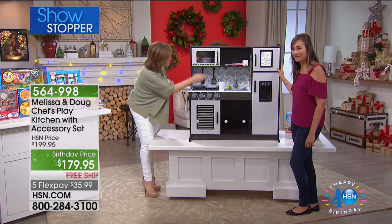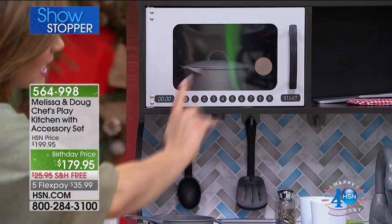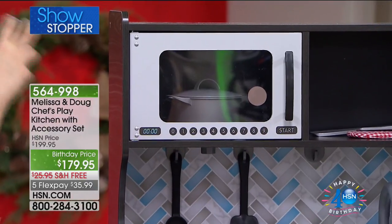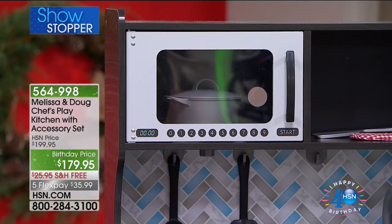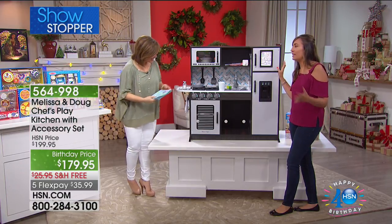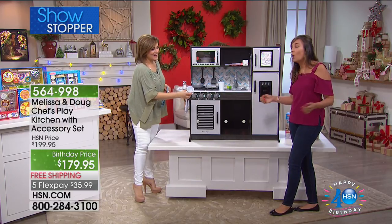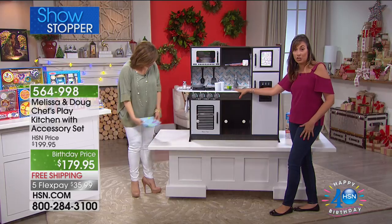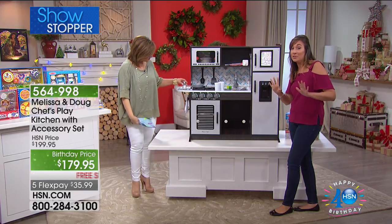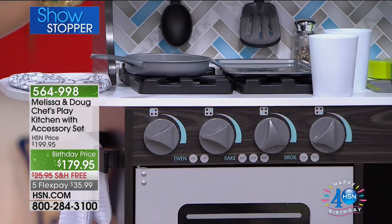The knobs twist, the microwave turntable churns, the doors open, you've got the little buttons here — it's once again igniting that imagination. That's why Melissa and Doug toys are iconic around the world. Children are creative anyway, but this way they can either be a chef for the day or they can run their own cooking show, or while mom is in the kitchen cooking dinner, they can cook their version of the dinner. There are so many ways you can play with this kitchen.